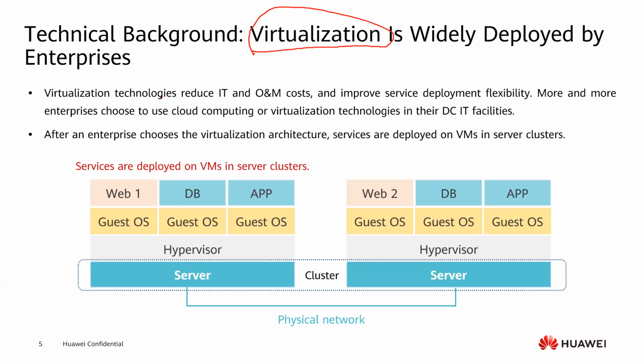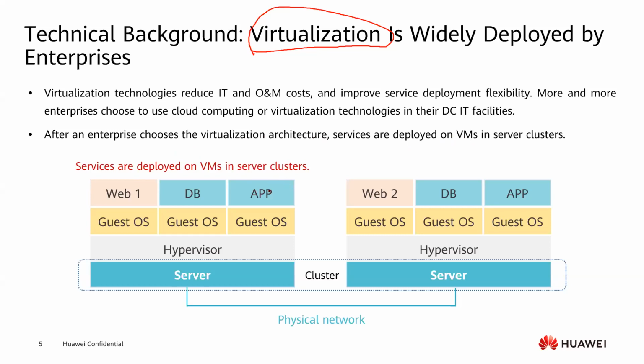Now we will see that it has a lot of advantages, but it also has some differences compared to the previous technologies. For example, for the network or for the servers, it will be different. In the virtualization architecture, the servers may be deployed on virtual machines, not on physical servers.